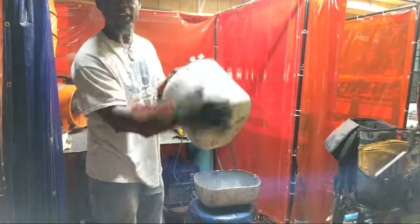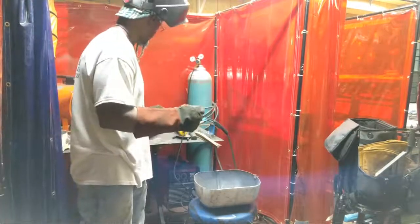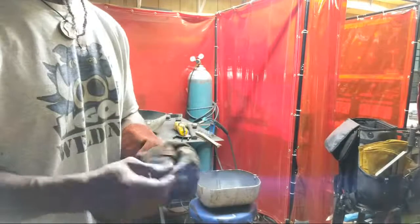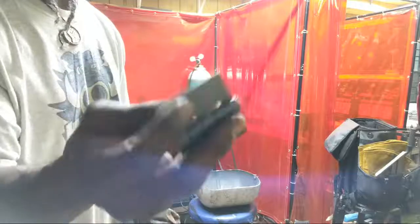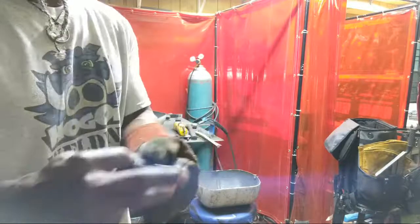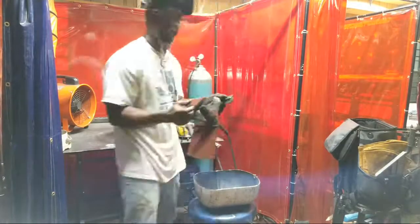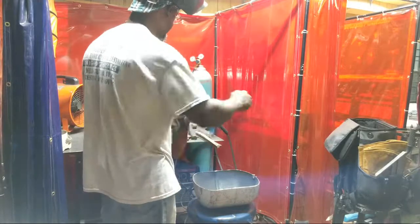Next, I'm going to start cleaning off all the paint and exterior stuff so I can put my hinges to it. I want to show you some of the ones you can get. I actually got some small hinges, but they got different kinds that you can grab. I was looking for the ones that didn't have this lip on it, but these are weld-on hinges. But the ones that don't have the lip, you can just weld it on the opposite side. Those were the ones I was looking for, but this is what I was able to get, but these are good still too. We actually want to weld these on there, tack these on there to make sure it's square and even again, and then we'll clean it once we tack it back together. I think it'll be easier to move on it that way.